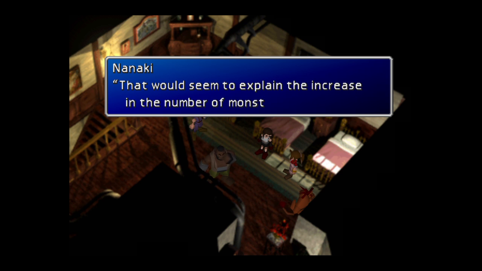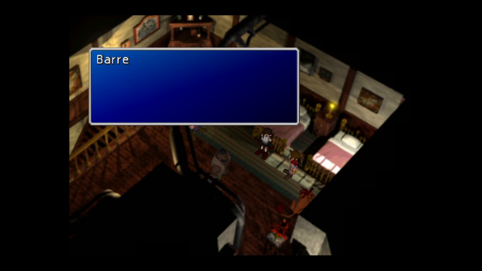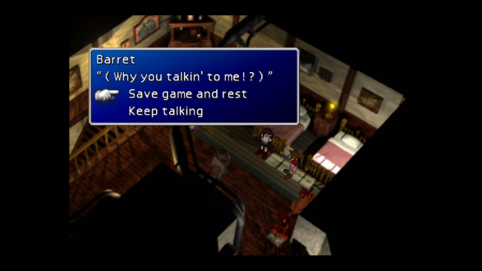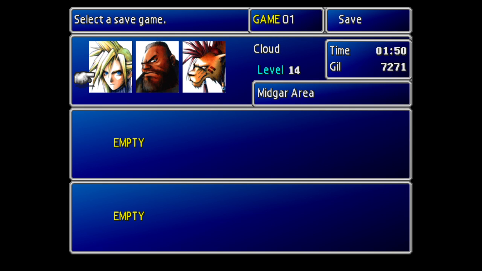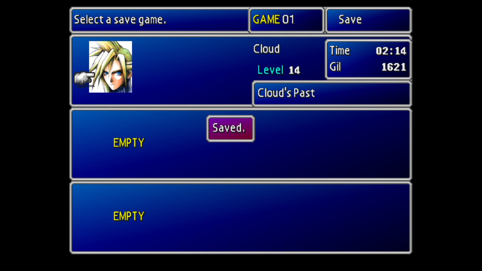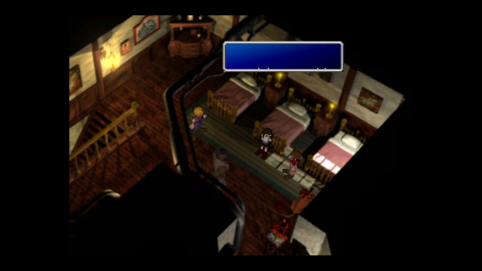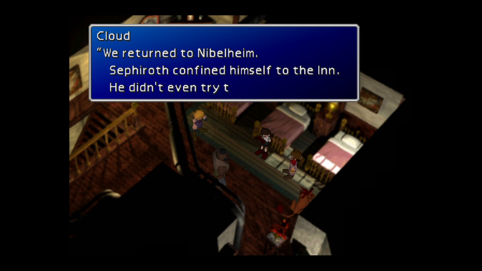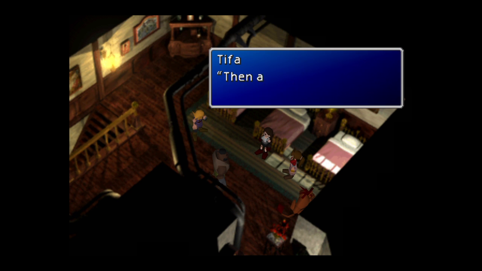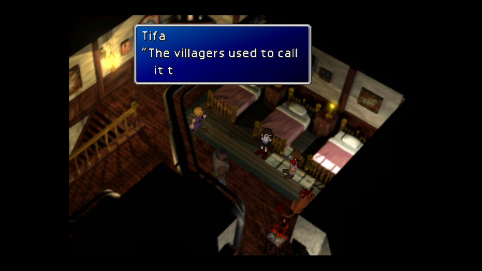Okay. Right, let's save the game and rest, and then we'll carry on in just a moment, just so I can save it here so I don't have to do the entire start bit again if anything goes wrong. Right, here we go. Return to Nibelheim, and he went to the inn after he's realised that he might have been created in a different way other than born.